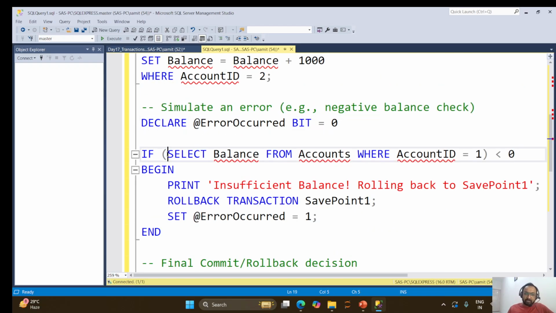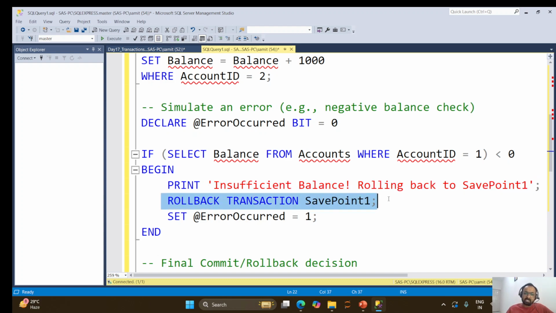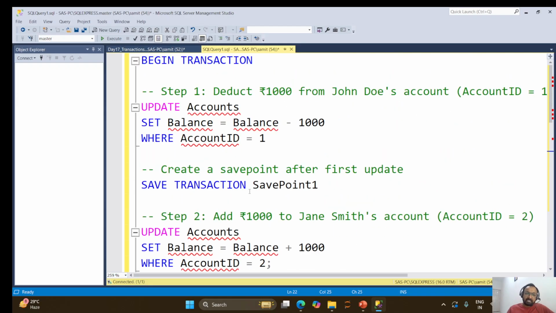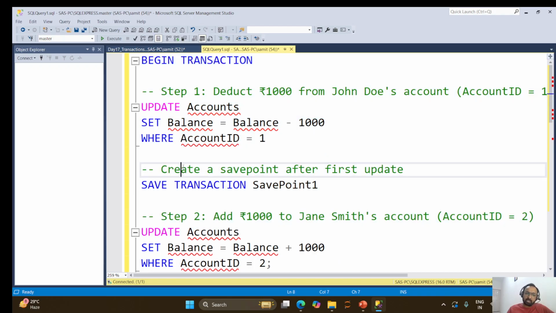If the balance of this account is less than 0, print insufficient fund and roll back to save point 1. Then you can see rollback transaction to save point. In the normal case, we only write rollback, and then this entire statement is going to get rolled back. This update statement and this update statement are going to get rolled back.